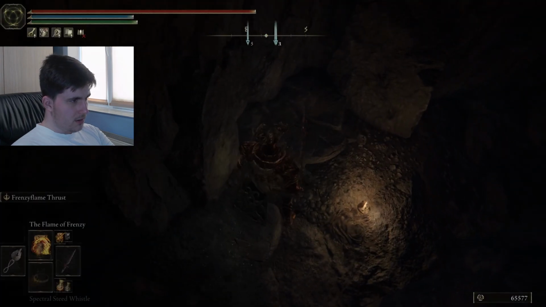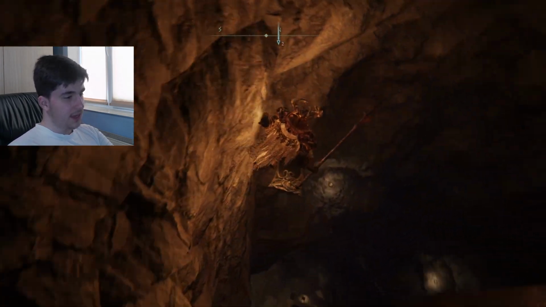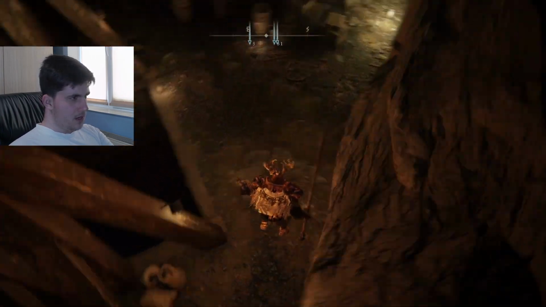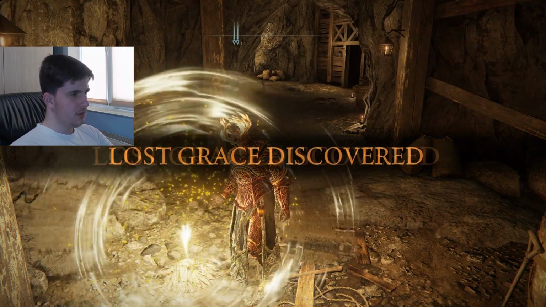Alright, let's descend down. Oh gosh, it's so dark in here. Why is it so dark? I mean, it's a freaking cave, it's supposed to be dark, but still. Alright, we got a grace as well. Altus Tunnel. Oh, this is the new Altus Tunnel. We already explored the old one.